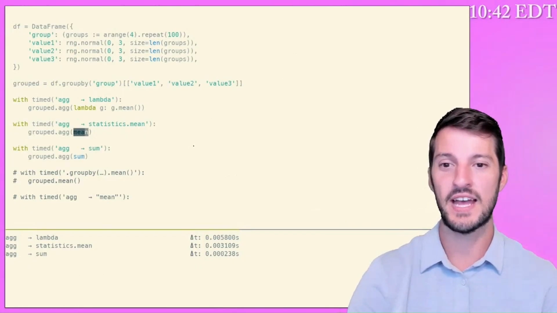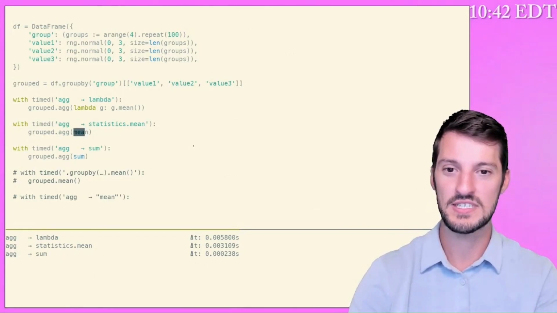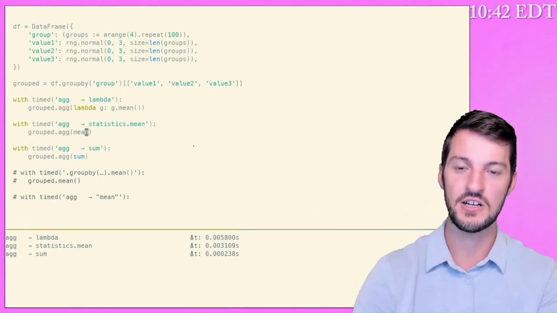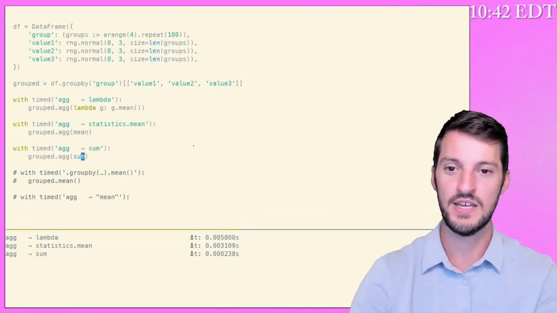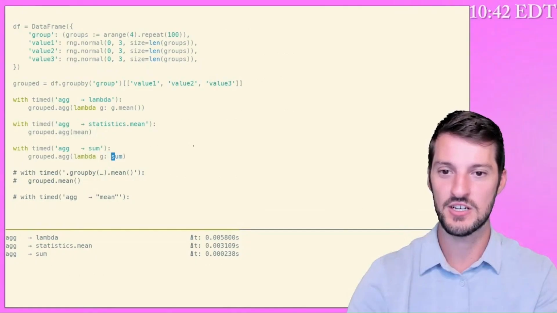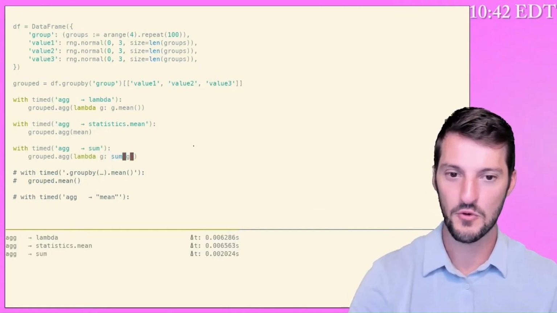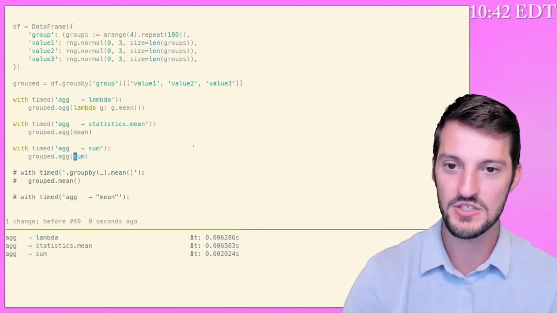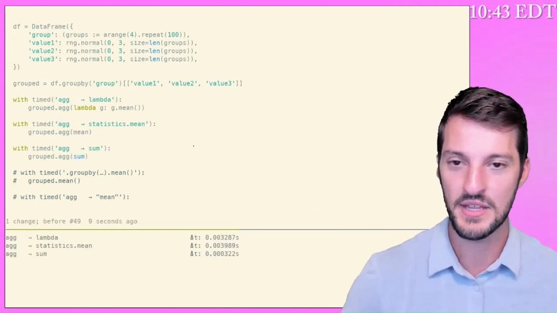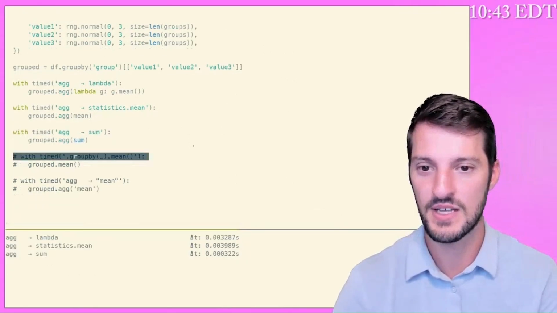And so we actually end up calling the tried and true statistics.mean on every single column, or in every single group of that column. If we actually perform, say, a lambda g here and call sum directly on g, we do see that our performance decreases, especially since we're not triggering that fast path anymore. You can see a 10 times difference there.